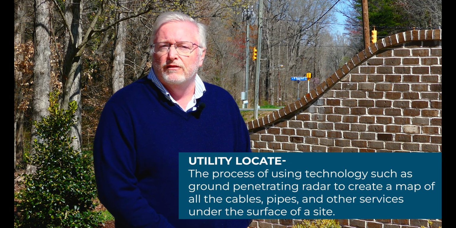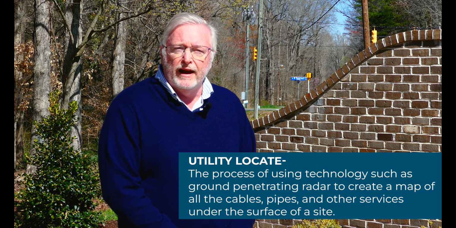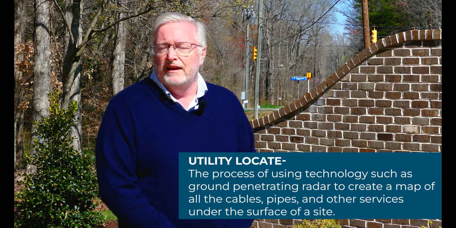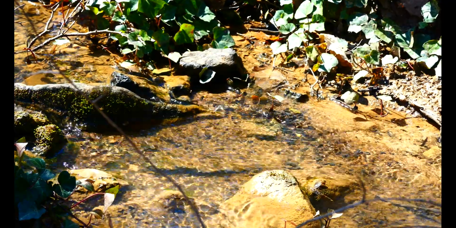The design phase includes a preliminary phase and a final design phase. In the preliminary phase, what we try to do is do a utility locate, get all the utilities that are in the area, whether they're underground or overhead, identify those, and identify any environmental constraints such as streams, wetlands, etc.